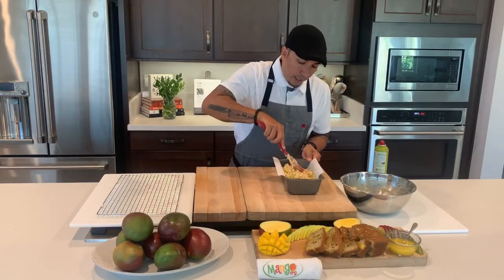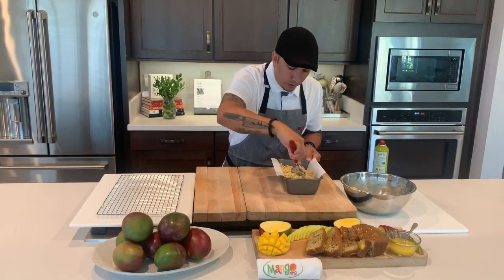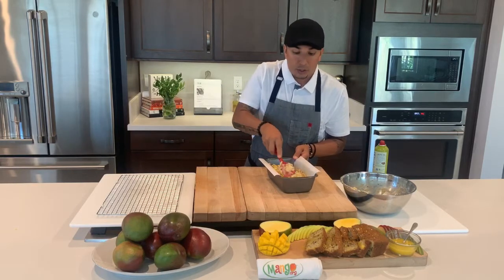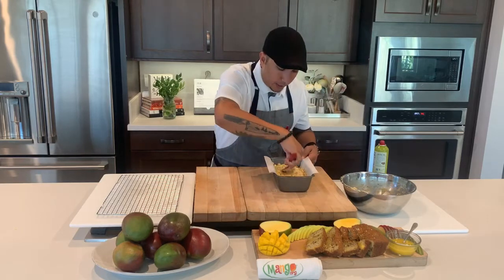Now we're just going to level that out. Mix it edge to edge. Make sure to get down in those corners. You know, you don't want to press it too much. You want to make sure that when it bakes, it gets a nice good rise out of it. All right, so we're just going to spread that out. Make sure we're nice and even.